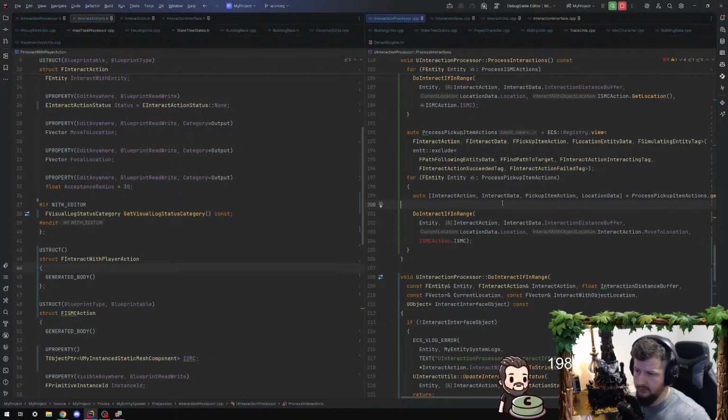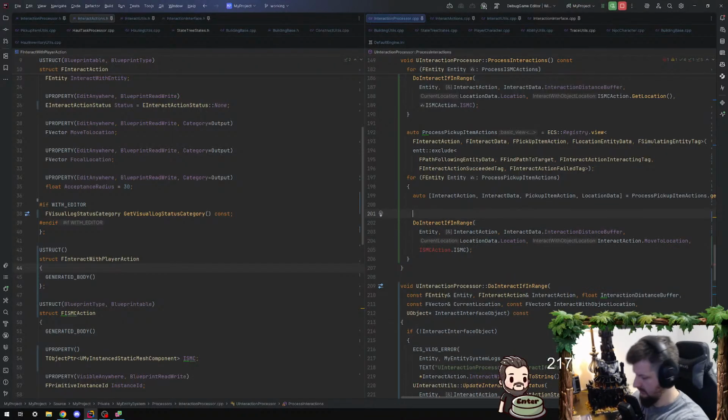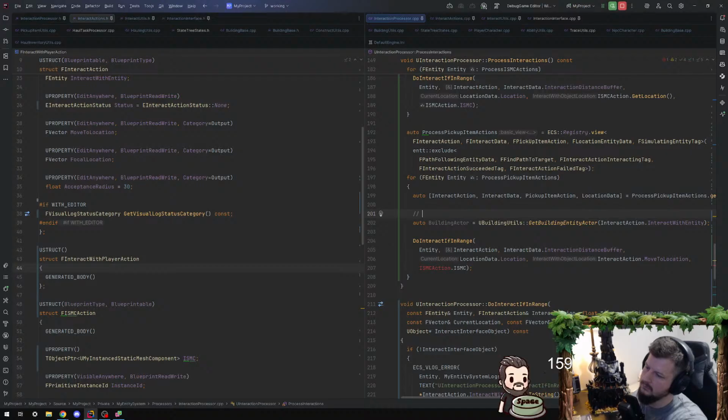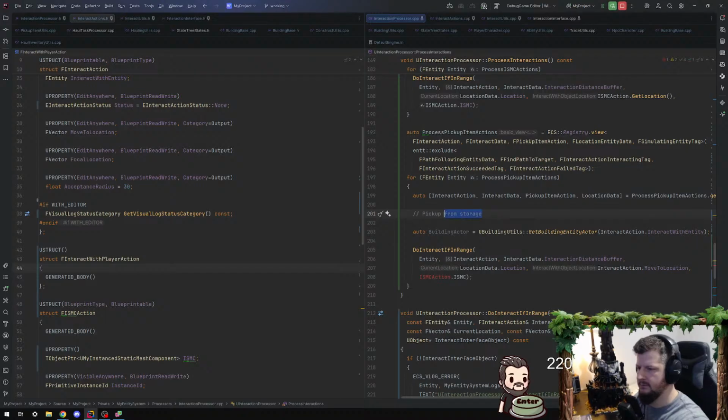Because the item could be from storage. Pickup item could be one of three cases.